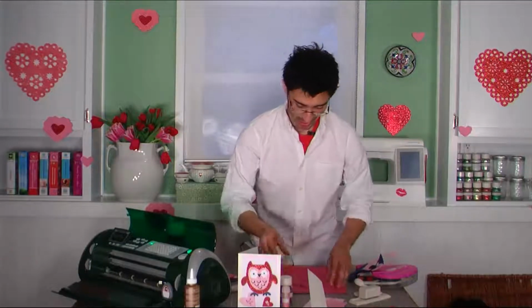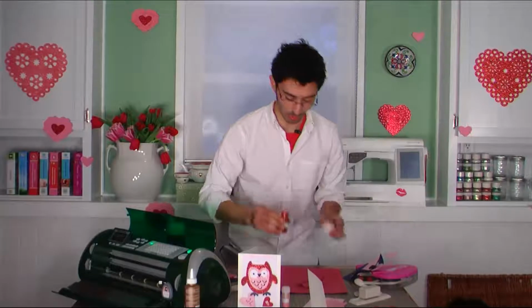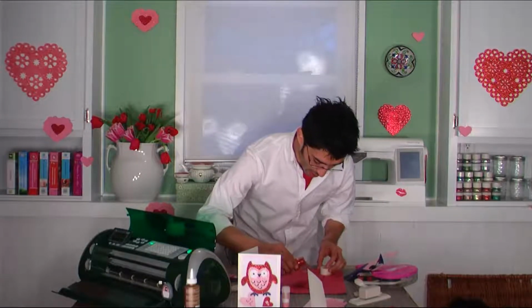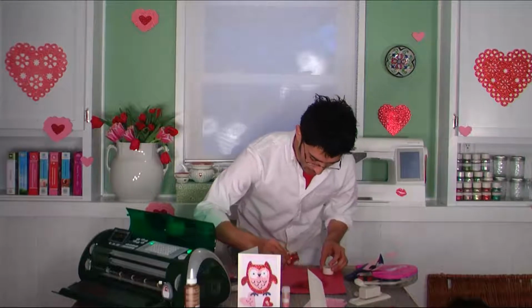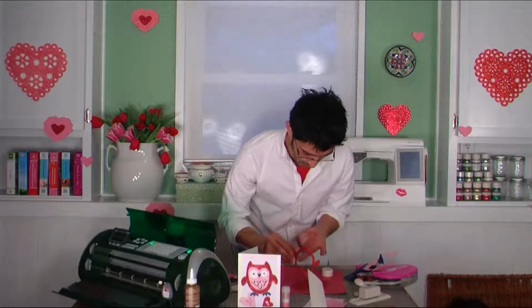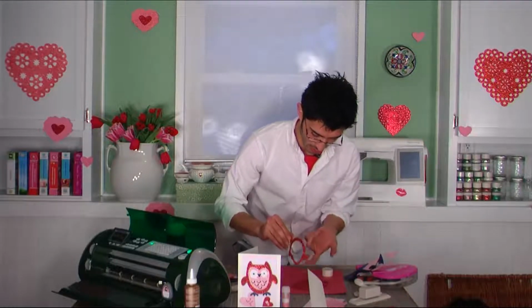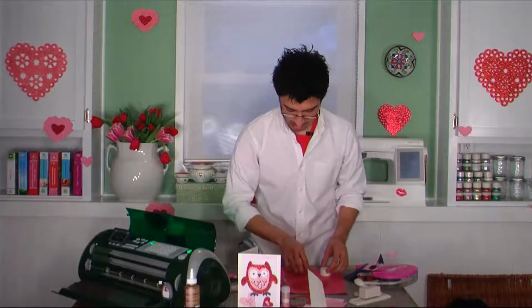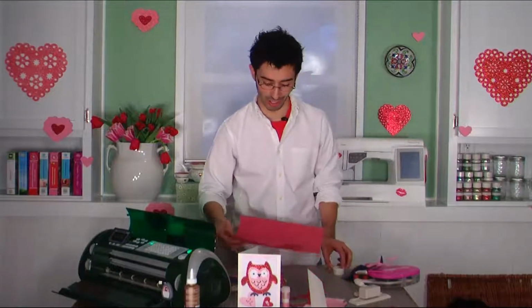And it should still be tacky. Hopefully. We always hope. Just sprinkle that red glitter all on top, and shake off any excess, and recapture all of your excess glitter.